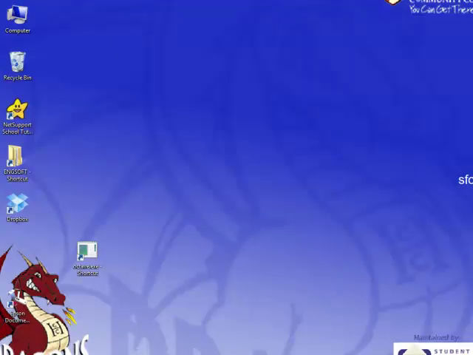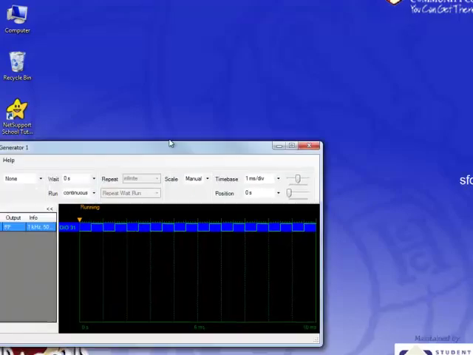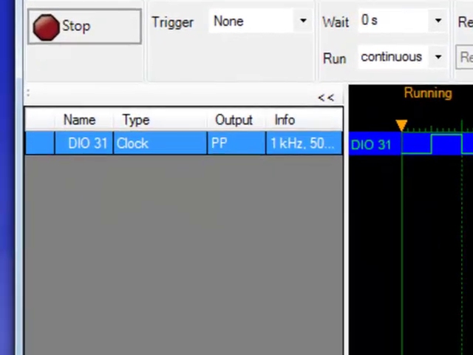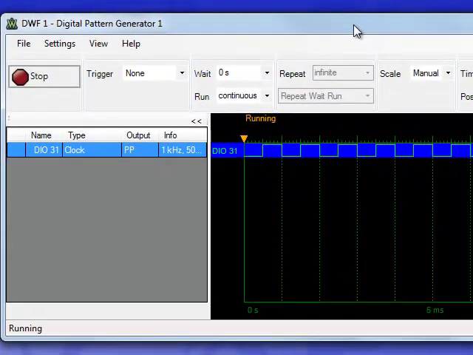Okay, I wanted to capture everything working right now. So what I want to do is show you these waveform windows that I have open. This one is generating the clock pulse. It's at 1K hertz. It's coming out of digital 4 pin 31. That's coming out into my circuit. That's what the scope's looking at. So I had to just get this started first.